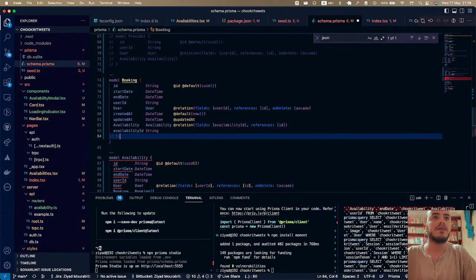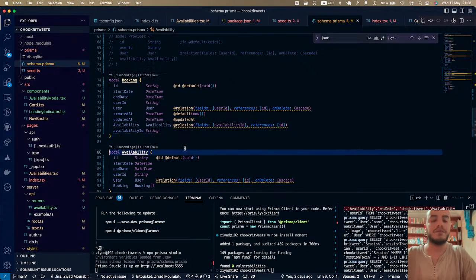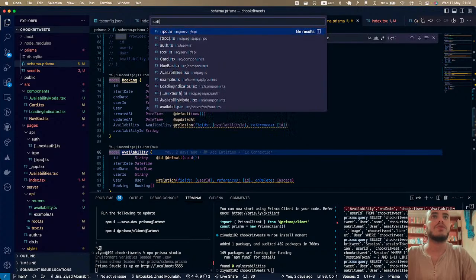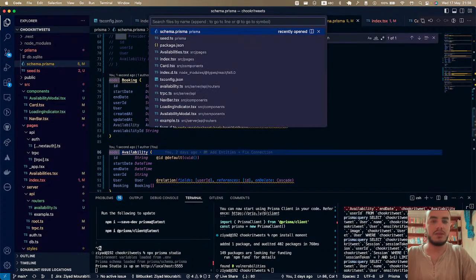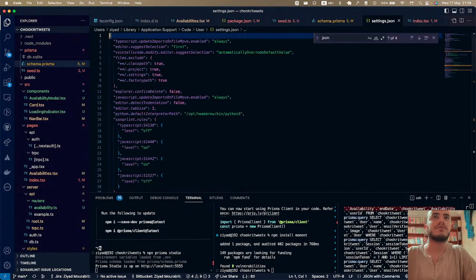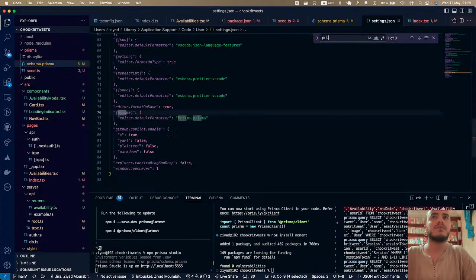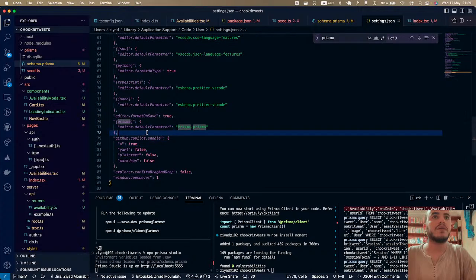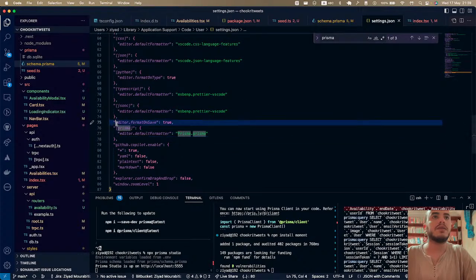It's something you can set if you go to settings, default formatter. You set editor format on save to true. And when using Prisma, the default formatter would be this.